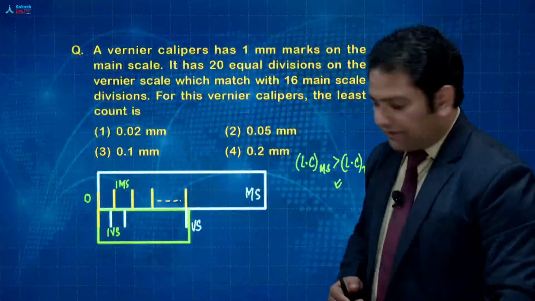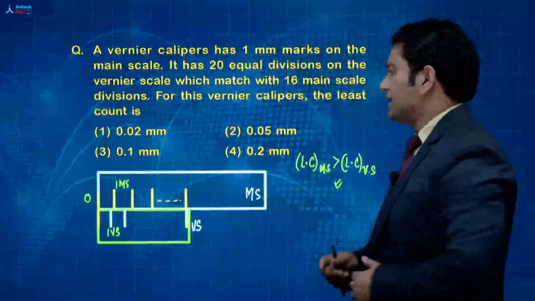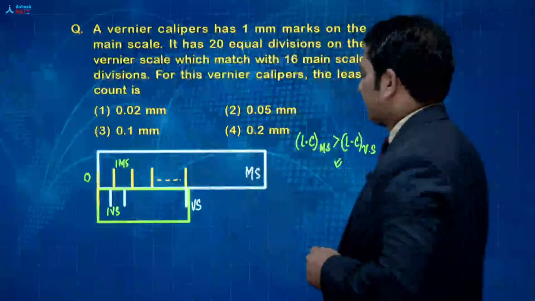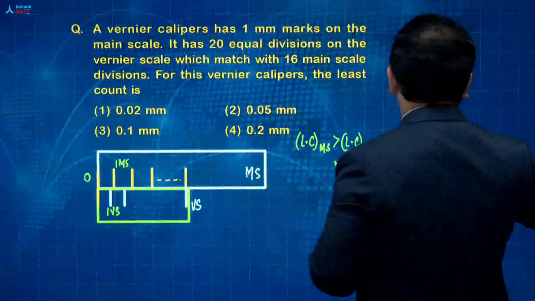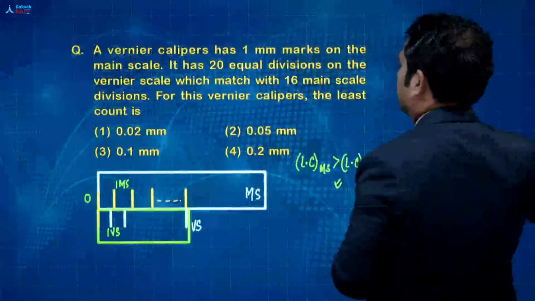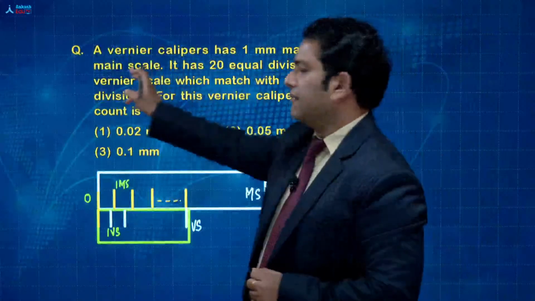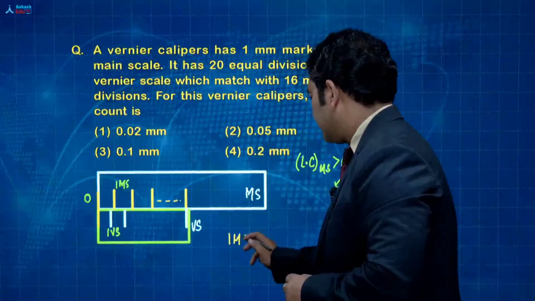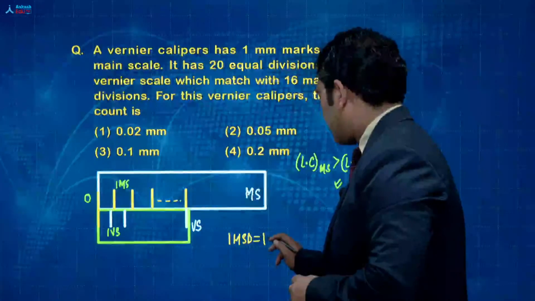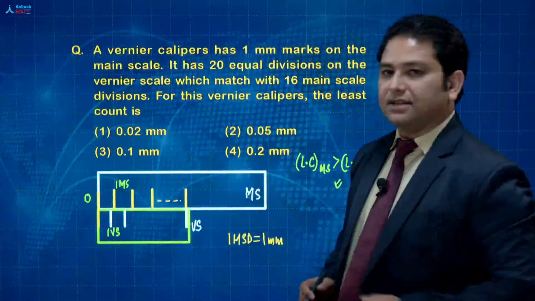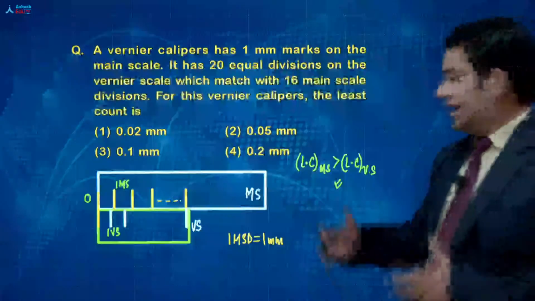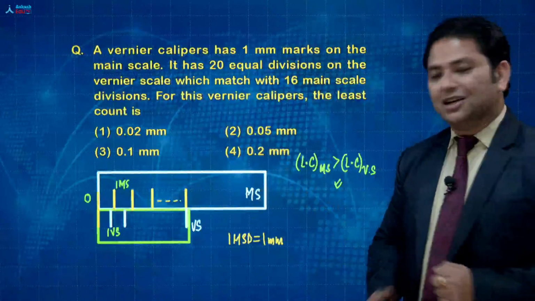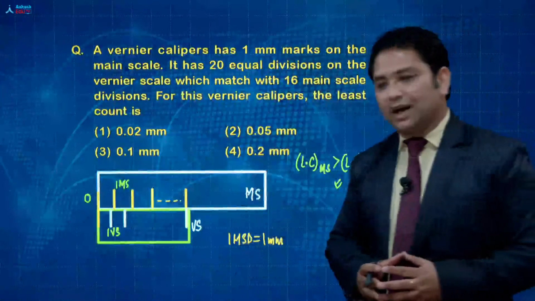All right, so that would have happened. Okay, so now after that, let us try to see. What does it say? Look, let's just now bring the information very properly. It says that a vernier caliper has how much? 1 millimeter marks on the main scale. Now, depending upon that, one main scale division, that is 1 millimeter. This MSD is a very frequently used abbreviation. It's not Mahendra Singh Dhoni, it's main scale division. One main scale division is 1 millimeter.